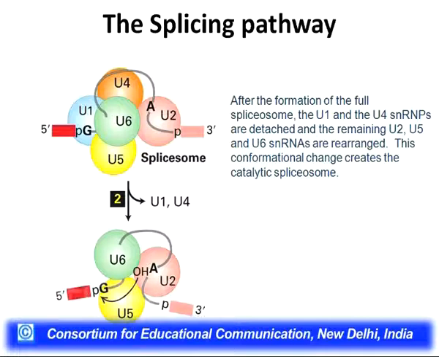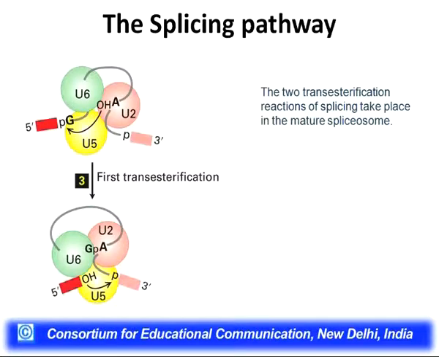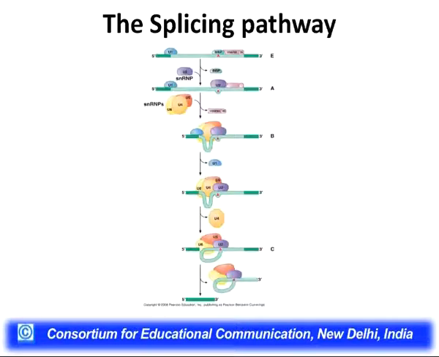mRNA. Now the U2 and U6 snRNPs are brought together, and they bring about the catalytic reaction, that is the first trans-esterification reaction. The first trans-esterification reaction leads to cleaving of the first exon, and after that U5 helps in attacking the second exon, and there is splicing between two exons, and the lariat shaped intron is moved out. After the lariat shaped intron has moved out, it is linearized and then it is degraded by the nucleases present in the cell. So basically what happens is this is the splicing pathway.